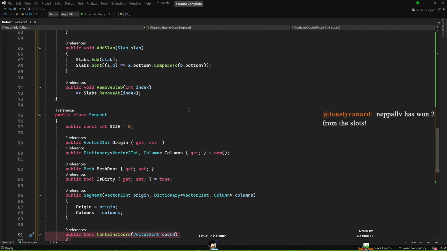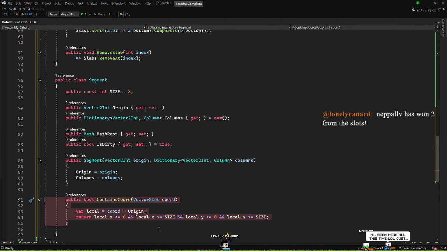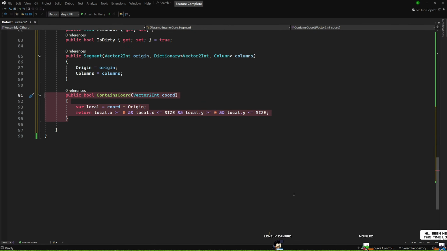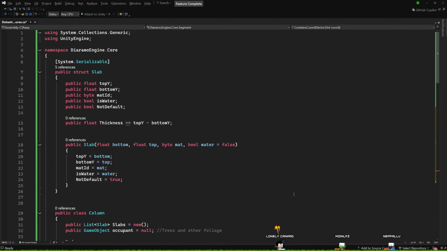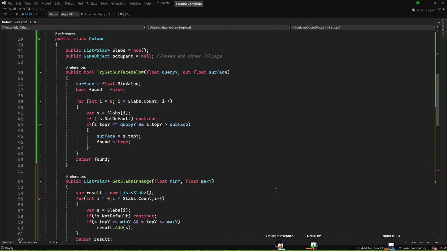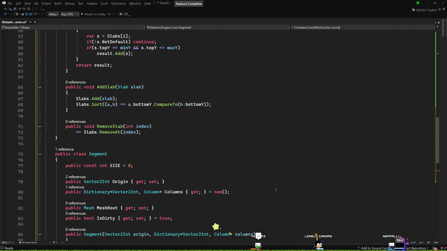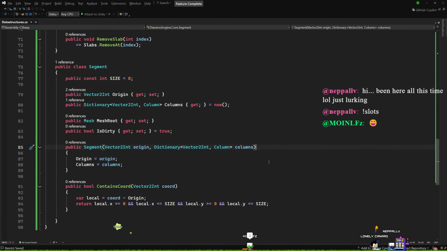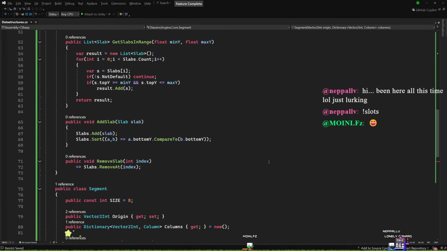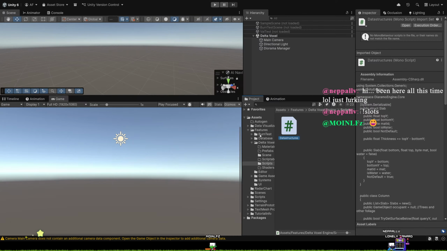Well, I say cube, but this is the size itself, and then this is the depth right here. I won't explain everything here, but we'll see how it starts out. In my mind, this should be what we need to set this up. I don't think we need anything else. We're good. All right, let's go back to Unity real quick.